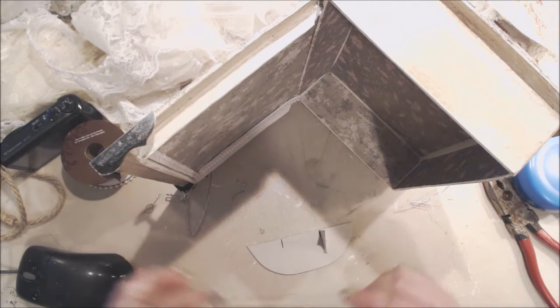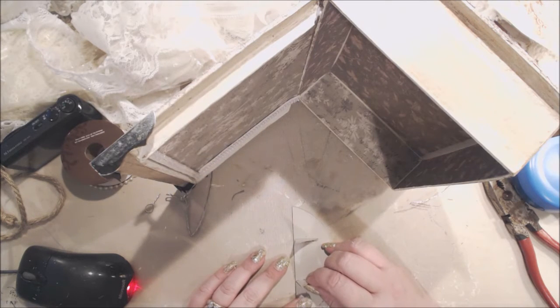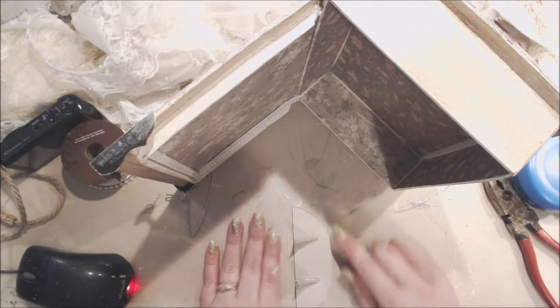All right, now again, the longer piece is going to go against the wall. Make it flush to the back.